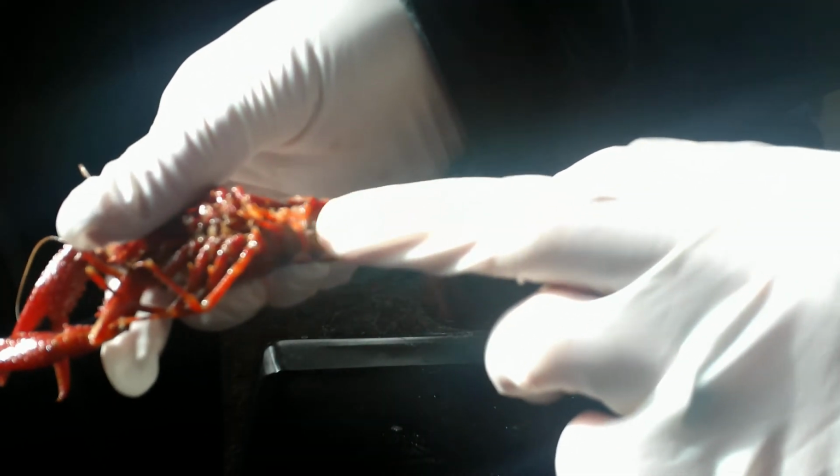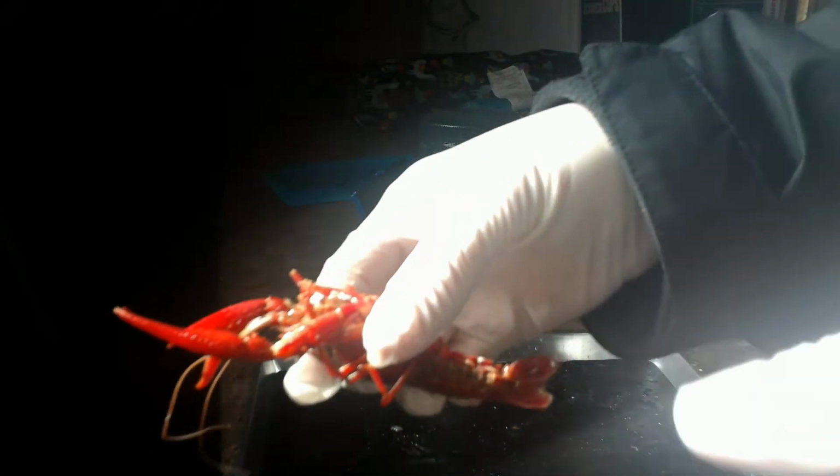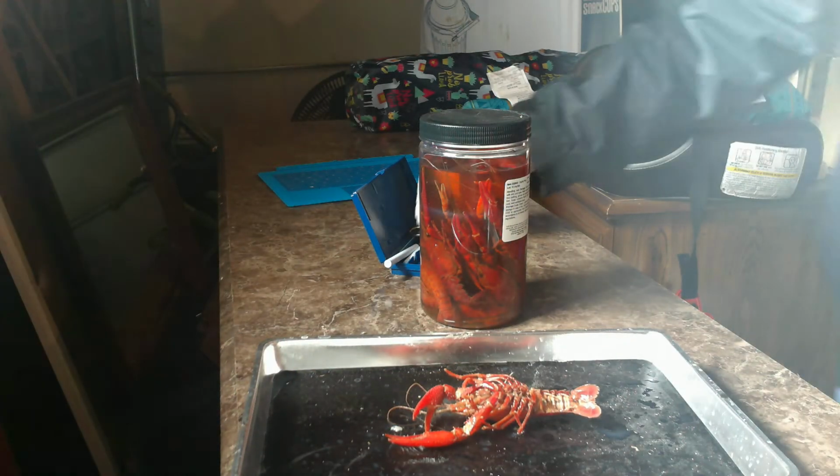Okay, then you should be able to see a dark line all the way down here leading to a pole. So this is actually the intestines, and then this is the anus back here. And then we have our uropod, or our tail, all the way here towards the back, okay? So that's just kind of like external anatomy. We have our chitinous shell here, so we have an exoskeleton as well. Okay, so I think that pretty much covers everything externally. We'll go ahead and get to internal anatomy here.